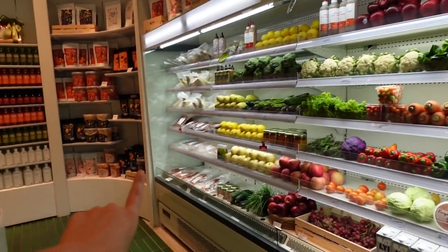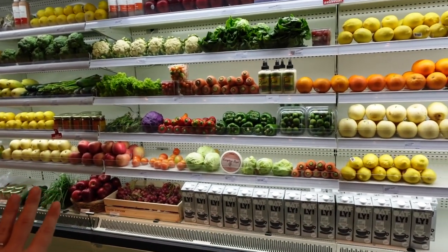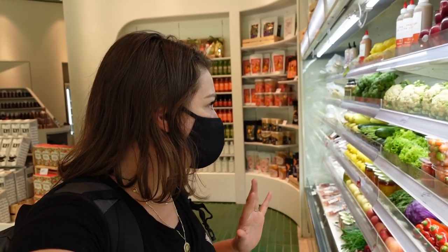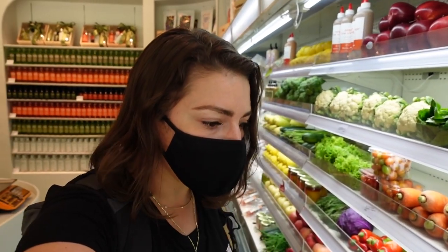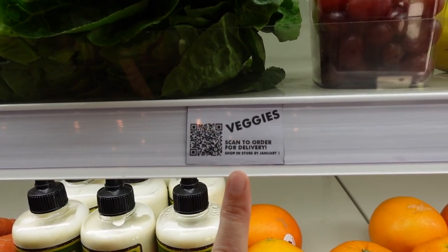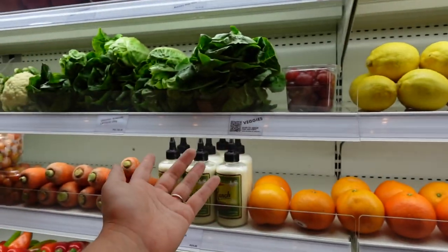First thing I want to check out is the fresh produce. It looks like something like Whole Foods in the US because everything is so nicely sorted. I'm very happy to see that not everything is wrapped in plastic — veggies have their own skin. Price-wise, cauliflower is one kilogram for 490 pesos. That's cheaper than Rooster's, but still expensive considering it's cauliflower. And you can scan everything to order for delivery, which is very practical. I think we'll do that because I don't want to walk home when I can have it delivered.